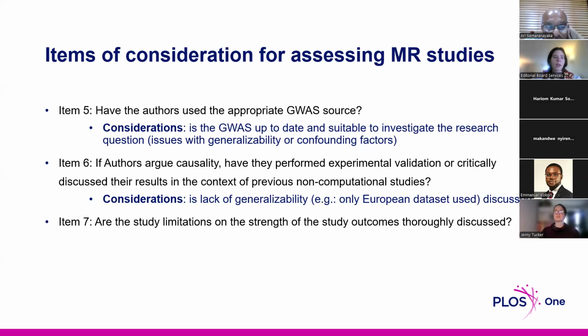Now, this is the final poll I have for you, which basically we would like to know that if we provide you with this list when you agree to handle Mendelian randomization studies, would this be helpful in your decision making? And we understand that some of those are redundant with the STROBE-MR checklist, but hopefully, yes, okay, I can see that the response is overwhelmingly positive, which is very good, because that will help us put in place a policy that will just give you these questions as you agree to handle the studies.